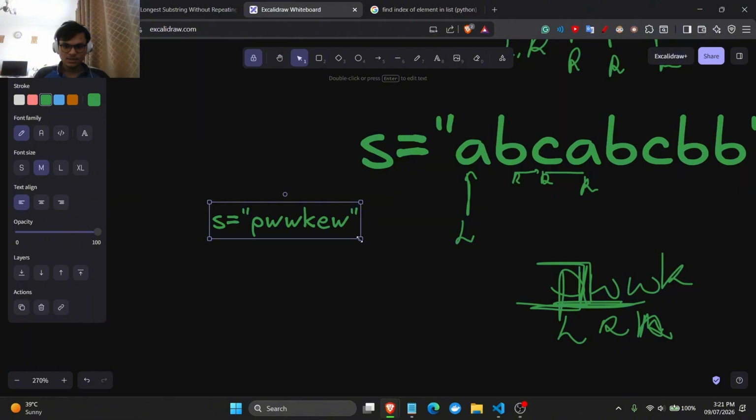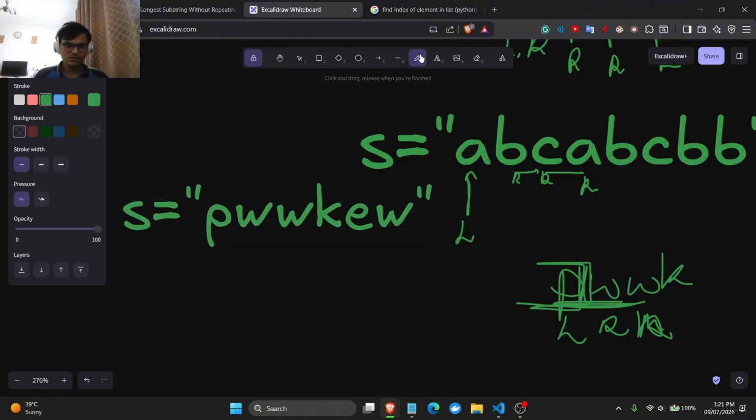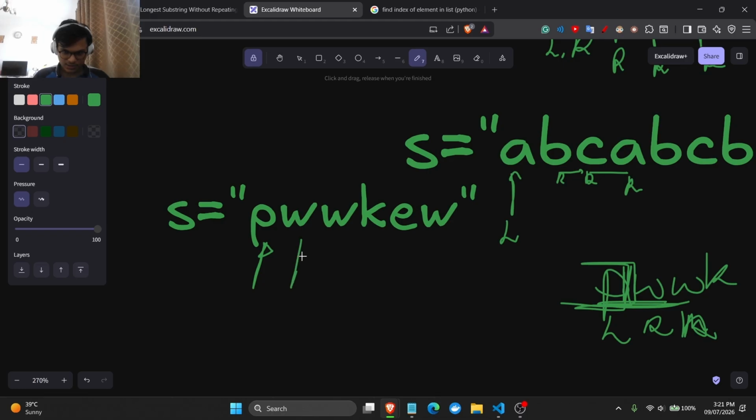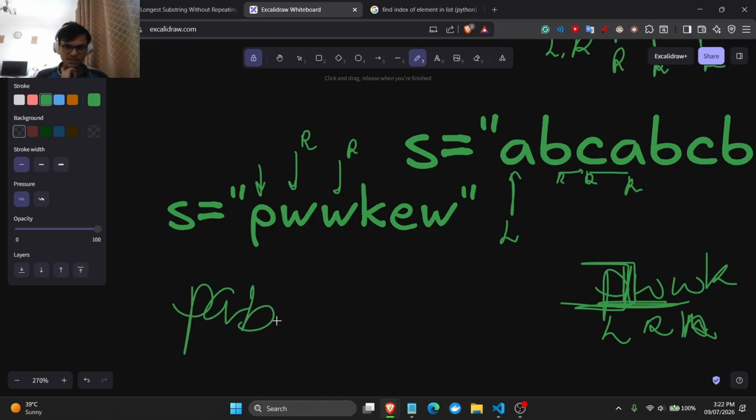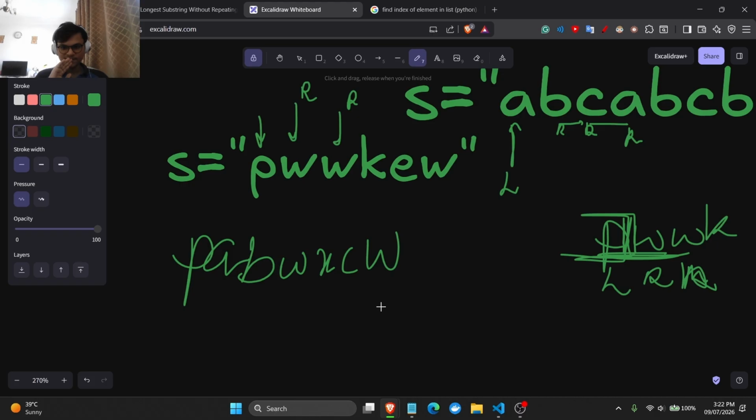I'll show you. I'm trying to think like LeetCode. So we have P W W. So our length will pretty much access all of the thing. And so we have R and L. Okay, so this is already in the substring, and this could be anywhere. So it could be like A, B, W, right? This is a much better example. So now our R is over here, and our left is over here.